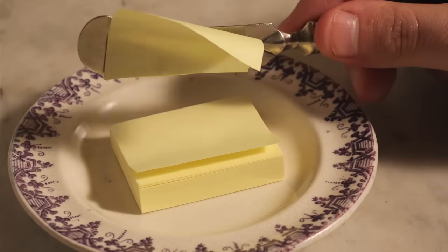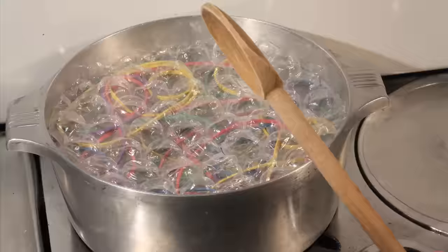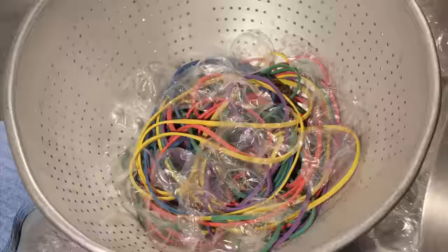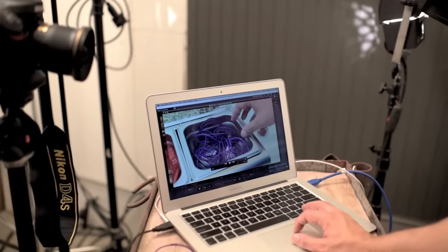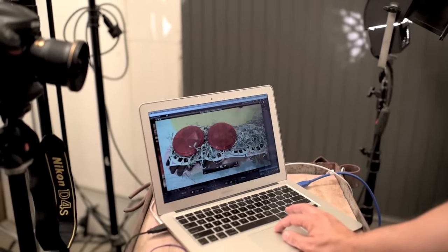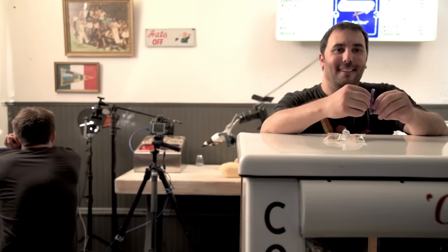All my films are kind of like experiments that I want to conduct just to see if it works. Can I make you think that that post-it note pad is butter? Can I make you believe that rubber bands are spaghetti or grenades are avocados? Sometimes I find myself just sitting here playing with stuff, seeing what interesting things I can tease out of them, or what can I make it do, or how can I bring it to life in an interesting way that resonates with people. And it's playing — it's really like being a giant kid.